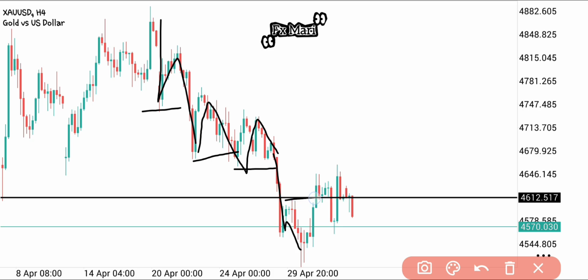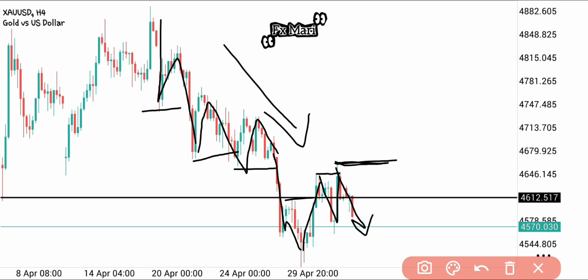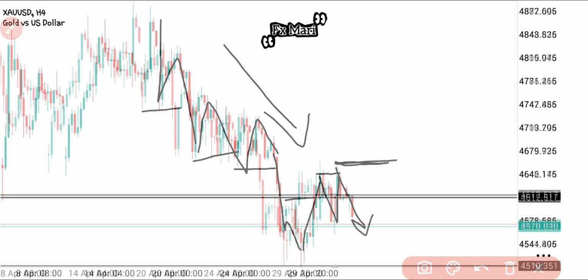Now the market was breaking structure on the upside, and it failed to break this high, and the market continued going what? Down, which literally means that we were in a downtrend. We're in a bearish market, so we're looking for a bearish setup in lower time frames, right?